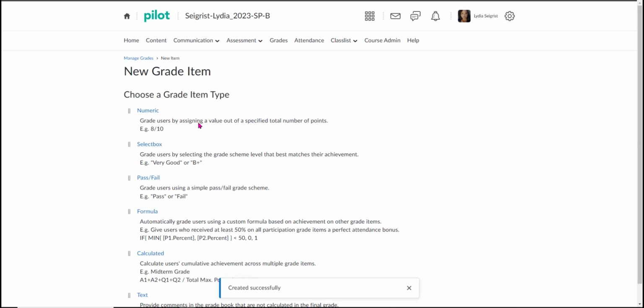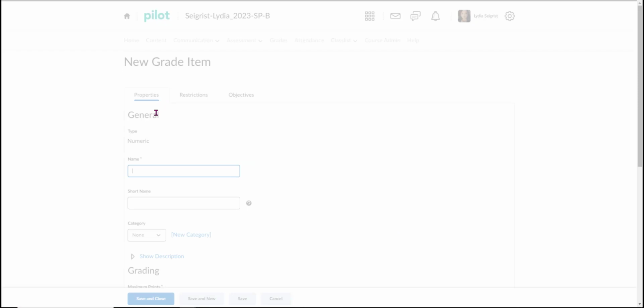And as you can see, we come back out to this page. So I'm just going to keep going, and each time I'm going to add my numeric value and set things up exactly the same way.